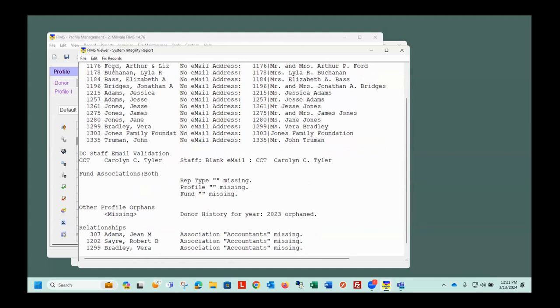Now, if you notice in the menu bar, there's a little menu item called Fix Records. And there are several items under here. If they're grayed out, it means there is no issues with any of that information. But if they're not grayed out, then you can use this tool to actually fix them, and this is what will be fixed. These are only 2 items here. All the rest of my stuff is fine. Document links, fee codes, relationships, and affiliation.